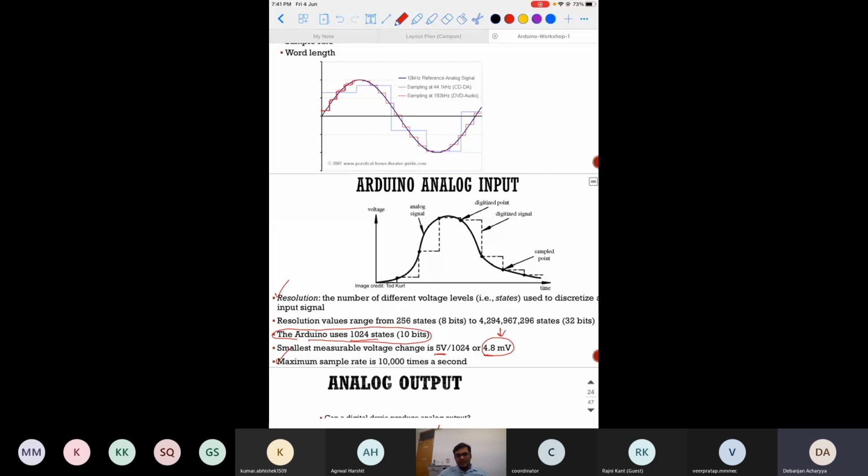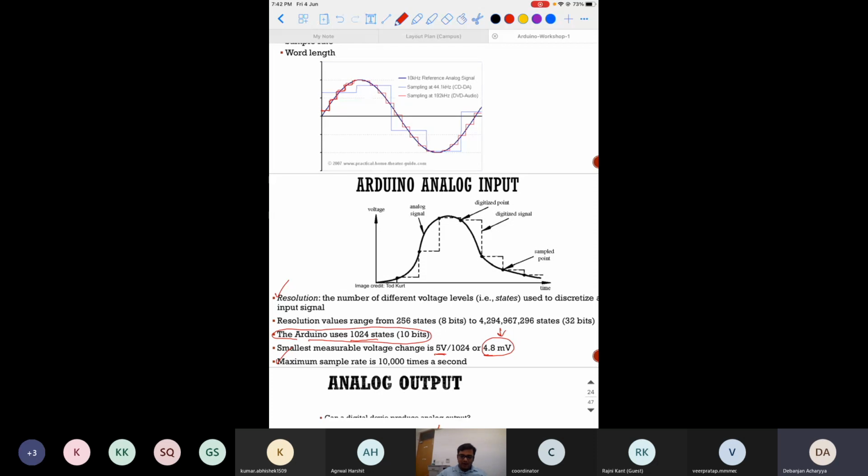Sampling means if you digitize an analog signal, for that purpose you need sampling. We don't want to go into the detail because this is not the purpose of our study. This is a typical electronics thing: when you want to digitize an analog signal to a digital form, then we have to sample it, and the sample speed for this Arduino board is 10,000 times a second. Okay.